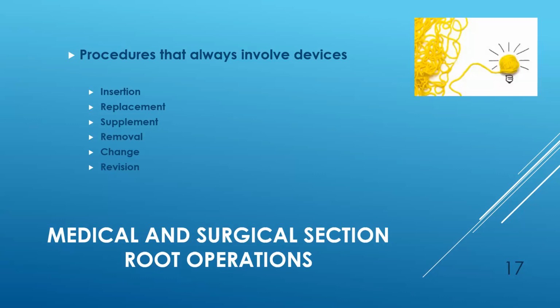So these are very important to think about as you're learning or memorizing the root operations, just what a device entails. To use a device, to add the device value in that character position in the code, the device has to remain with the patient when they leave the OR. There's a lot of instrumentation devices they use during a procedure, but they remove them all before the patient leaves the OR, like the cardiac monitoring, the mapping, and stuff. The patient doesn't leave the OR still hooked up to all of that, so it wouldn't be a device. Next slide, please, Shapira.